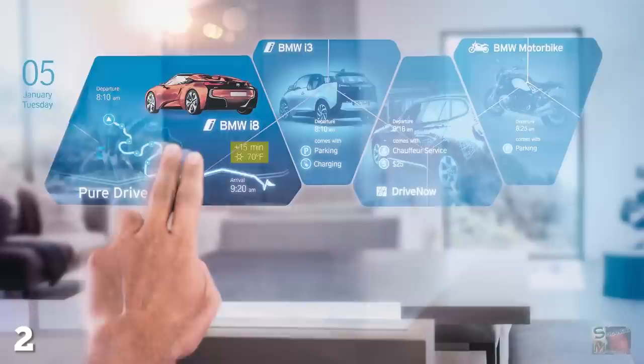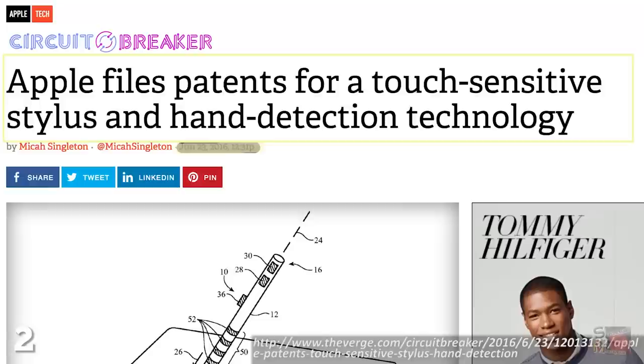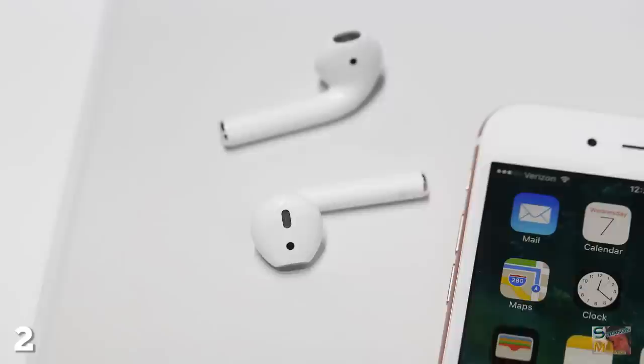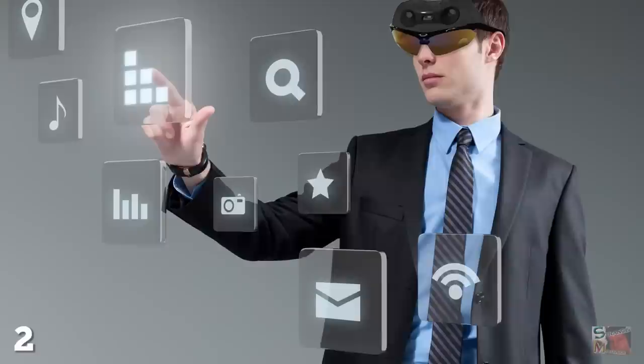Number 2: Minority Report's AirTouch Display. Today, virtual touchscreens are limited to either the unreliable manipulation of images on a screen, as with the Kinect, or an interaction with virtual objects seen through a pair of goggles or glasses. But as AirTouch technology becomes more accurate and holographic projections improve in detail, these floating virtual interactive screens from Minority Report start to become a distinct possibility — especially when you consider that in June 2016, Apple filed a patent for exactly this kind of technology. So maybe you can't use those $300 headphones with your iPhone anymore, but magic 3D apparitions you can move with your hands? Easy peasy.